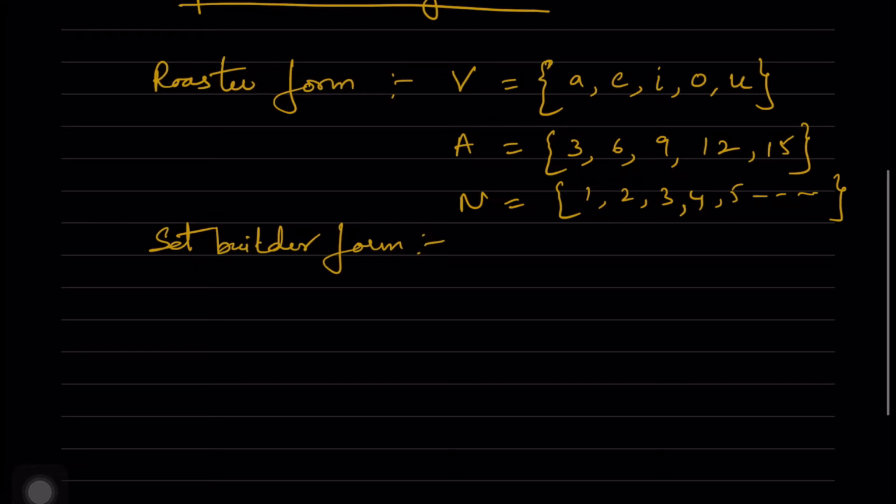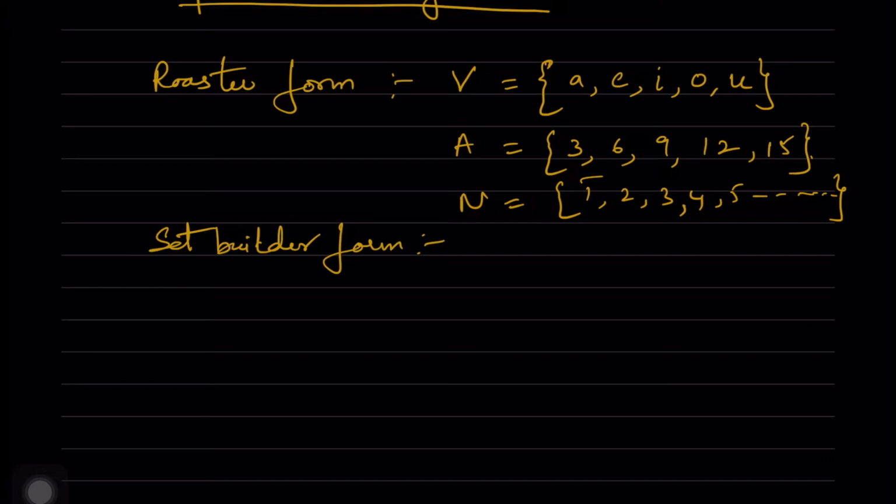Now if there are limited numbers in this, then you can tell it is a finite set. If they are going on up till infinity, you can tell that it is an infinite set. So in representations of sets also you have finite and infinite sets. Those come under types of sets, we'll see. So now what is the set builder form?